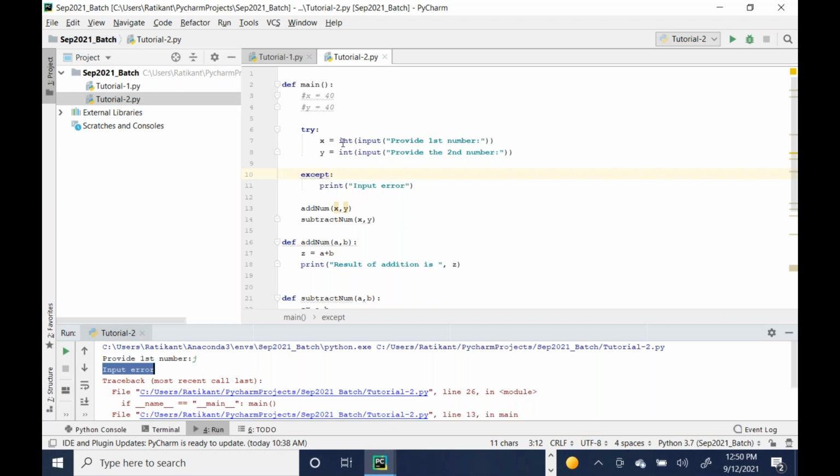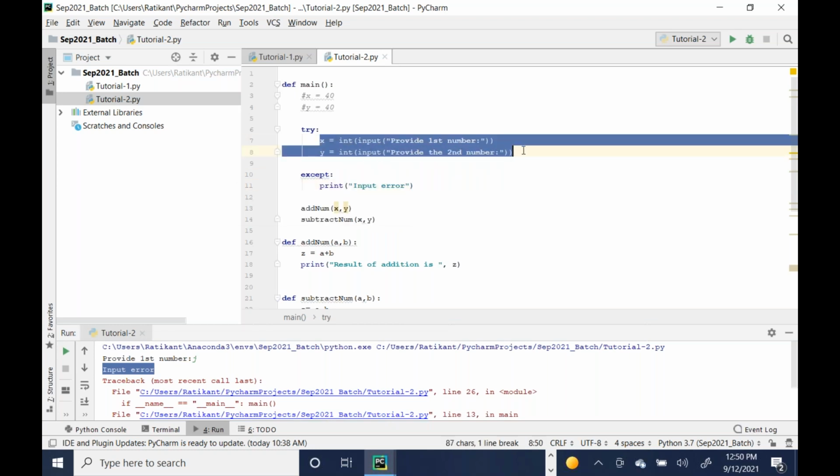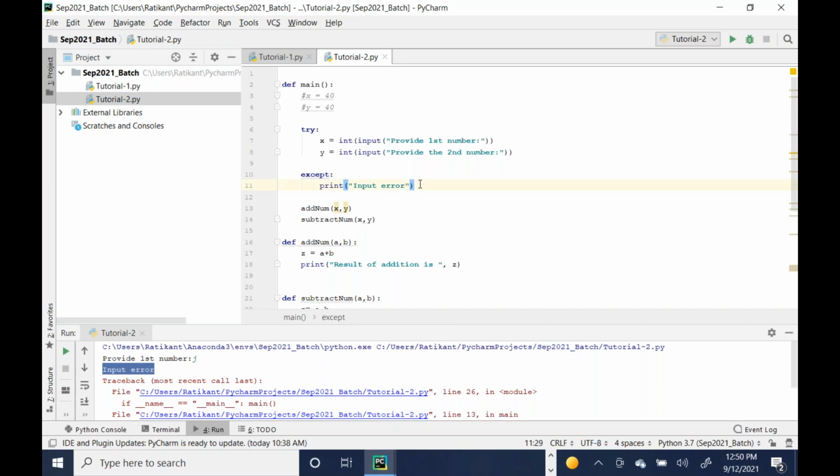How can you convert or cast the J to a number? It's impossible, right? That's why it says, hey, it's input error. And it went inside the except. So when this block fails, it will automatically go to here. And you can take some actions. Maybe do something, I don't know, but that's where it's printing this message, input error, so that when you look at the log you know what exactly happened. Or it takes a corrective message, corrective action.